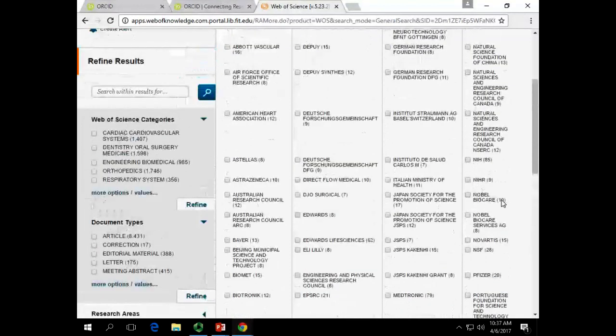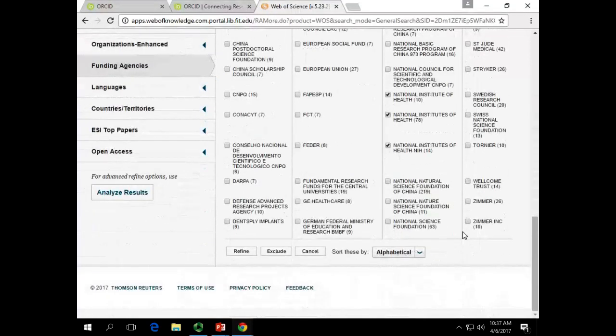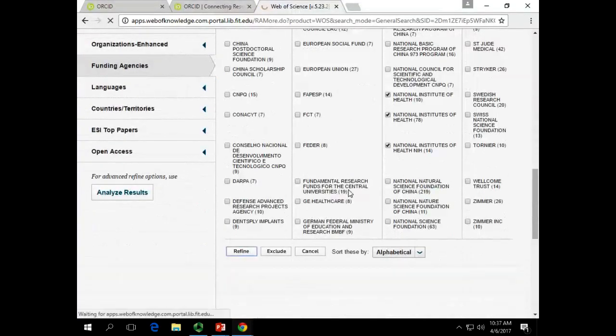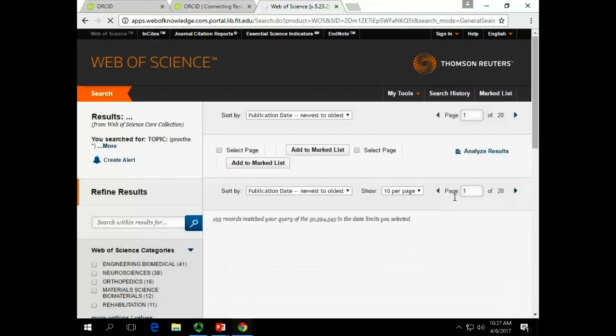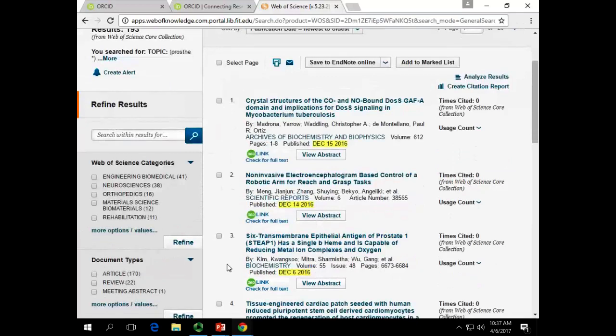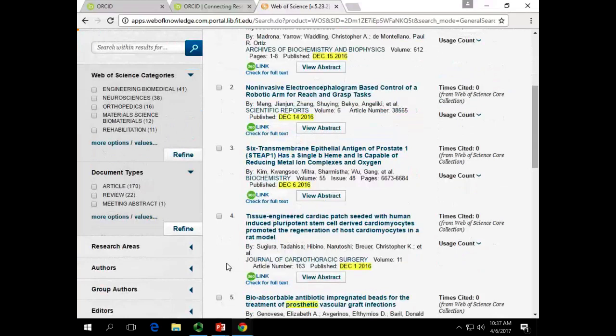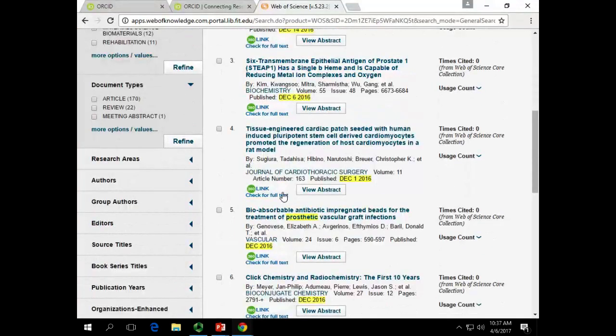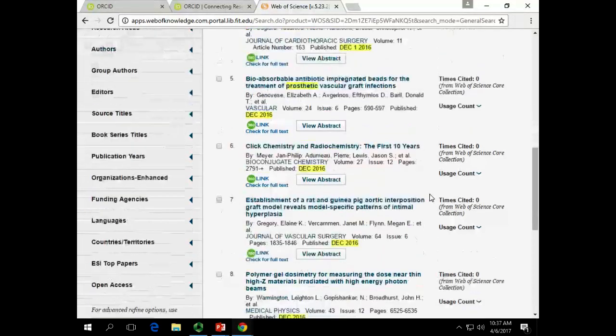Wouldn't be surprised. Oh, NIH here. NIHR might be it. I don't know. Let's include it. So anyway, what are you going to do? It's kind of messy, but we can go through there and find them, got it down to a more manageable number. And we just want to see what NIH is funding. Looks like a lot of stuff with materials for tissue membranes and things.